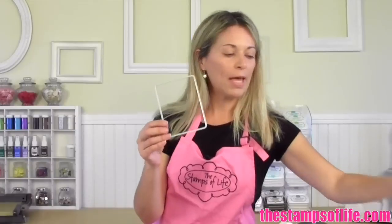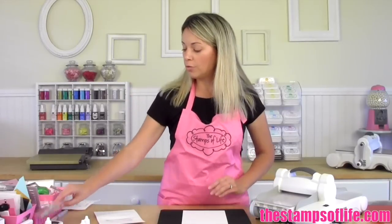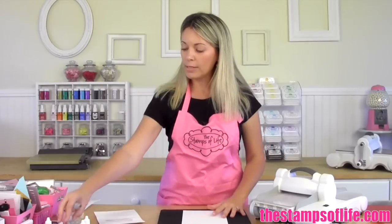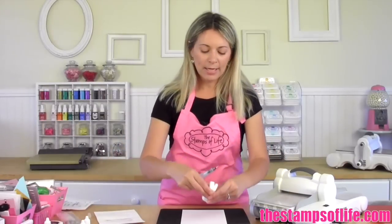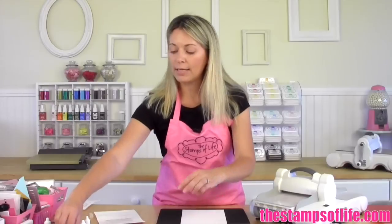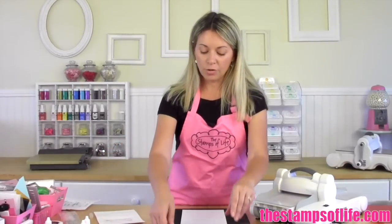So what I've done first is I've used just this one and I've die cut out of midnight cardstock. That's all I did. Then what I'm gonna do is I am going to use my water markers. So we have the packs of three. I'm gonna use my water markers and some of my ink pads. Now I like to use the mini ink pads for this technique. I don't know if you've seen me do this technique. I did it one other time on the water pens video, but I wanna make sure you see it.